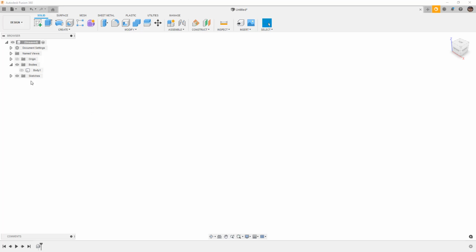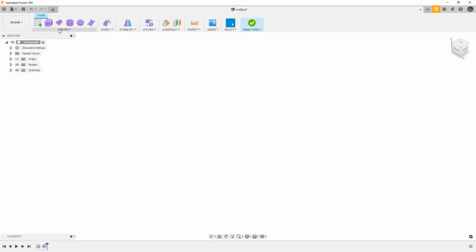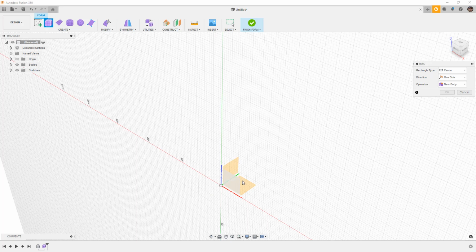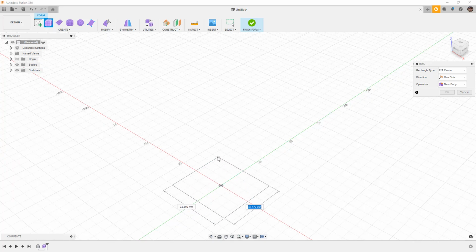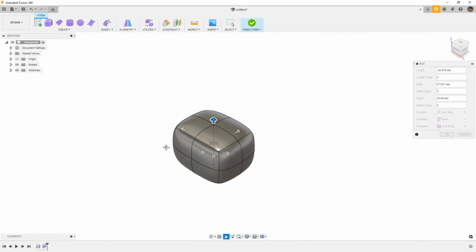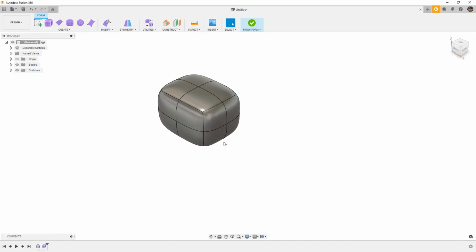And again, we're not really going to get into that aspect, but now we want to focus on creating forms. Now, forms, again, is going to be the most closely aligned to what we can do in Blender. We're going to begin with a very simple example, starting with create primitive box. Just pick a plane and create a box shape. We're going to bring this up into 3D, and we're going to say OK.